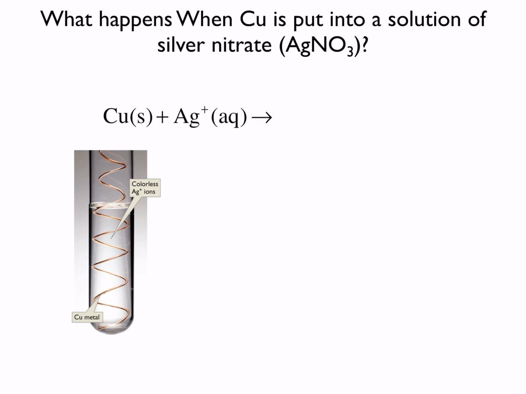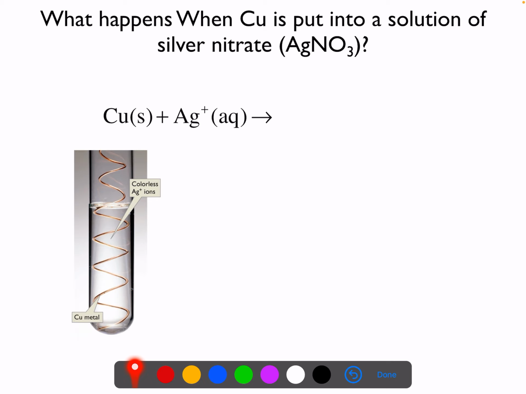This lecture is going to go over oxidation reduction reactions. So we'll start off with a pictorial demo, and we'll look at a reaction between copper metal, which is shown here as a copper wire in our tube, and an aqueous solution of silver plus, which is really a silver nitrate solution, but that's really just to give us a source of silver cation, and that's what's in solution. You can see it's a colorless solution as shown there.